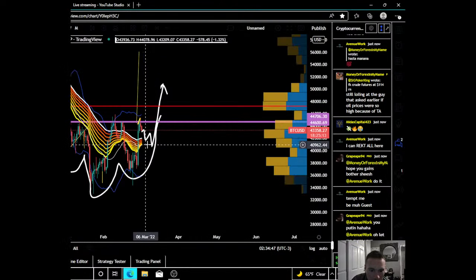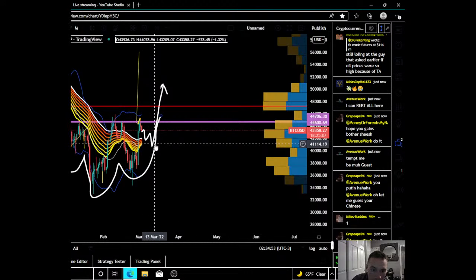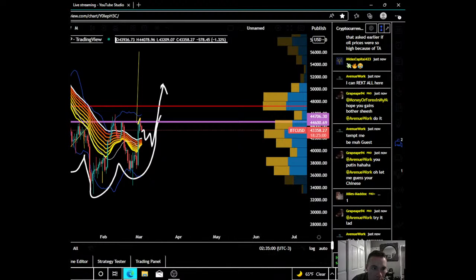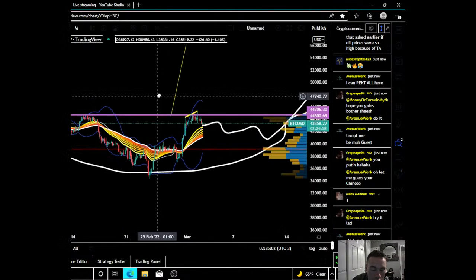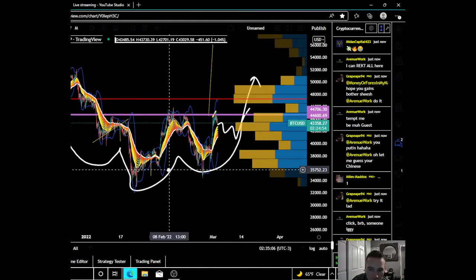Look at that EMA, and that lines up very well with the daily, so you'd expect that to happen. There's no real reason why we should see a correction, yes, but there's no reason why it would be prolonged unless the stock market was really against us over these next few days.